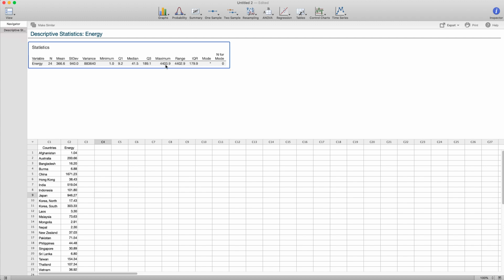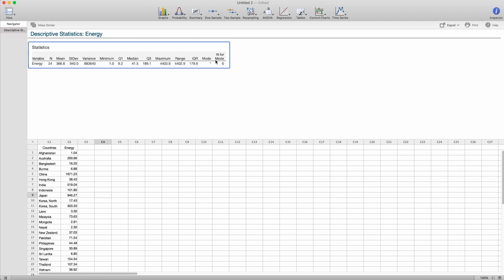That means there's probably an outlier that is very large in the data, and that's why the range is too big. And IQR is the difference between Q1 and Q3. Mode cannot be calculated because the data does not have repeated numbers in it, and therefore the N for mode is 0.